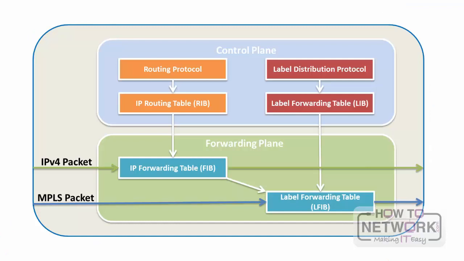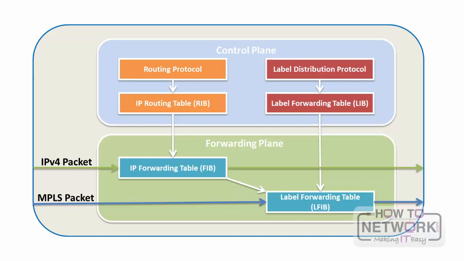MPLS separates the control plane from the data plane. This leads to great efficiency in how the LSR routers work. Resources that are constructed for efficient control plane operations include the routing protocol, the routing table, and the exchange of labels, and these are completely separated from resources that are designed only to forward traffic in the data plane as quickly as possible.